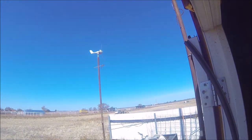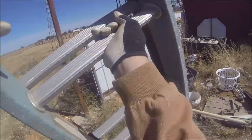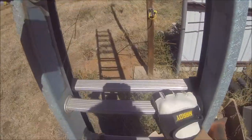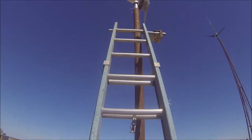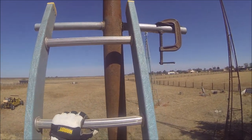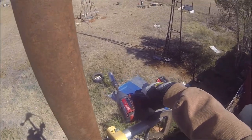But we're gonna have to stand the ladder up and hike back up there, and we're going to pull the rotor off. And then I've got a plan. I don't know that it's a good plan. It's probably not. But I got a plan for something we're gonna try. Left my little table there.